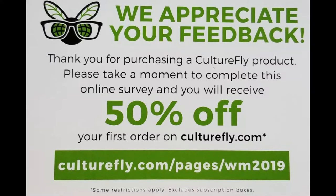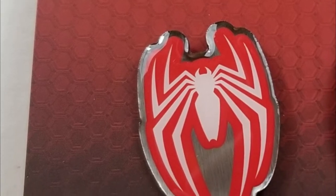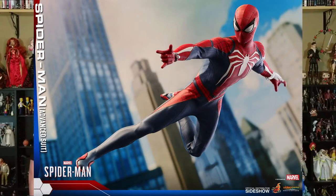The first thing we've got in here, we've got some buttons. We have that lovely white spider emblem that's on the front of his chest. I think this is probably my favorite suit he's worn. There's something just about that white spider with elongated legs. It just looks really good. Bold words there. Bold, bold words. And I'm a Fantastic Four baghead man myself.